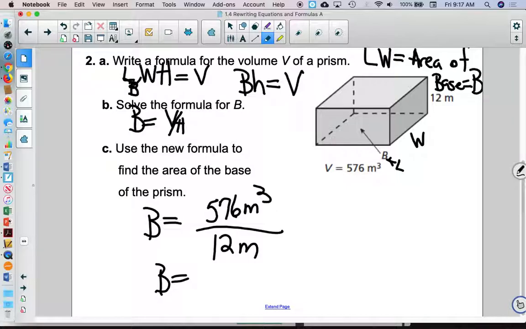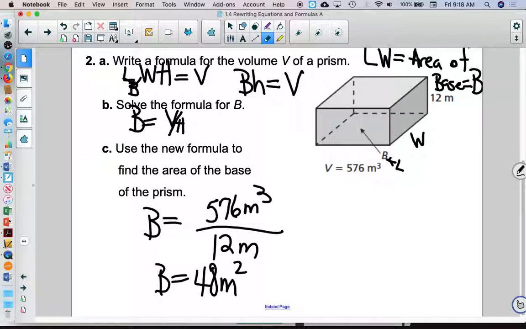Reagan, 48 meters. Do you agree with her, class? Yes. She's absolutely correct. Is it squared? Okay. Is it the area of the base? No, it's the volume. Actually, it would be. It would be, and so yes, Darton, it is squared.